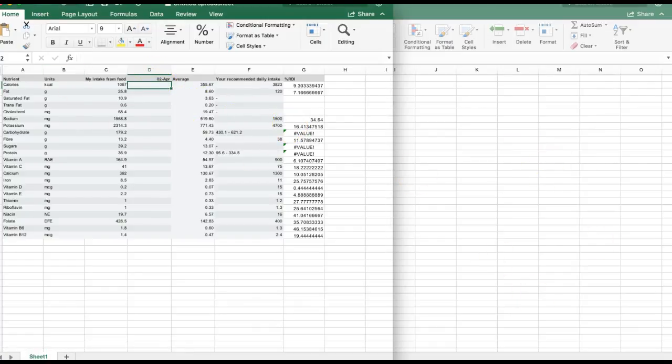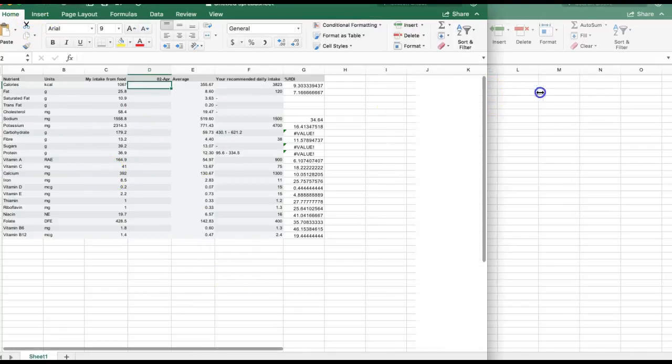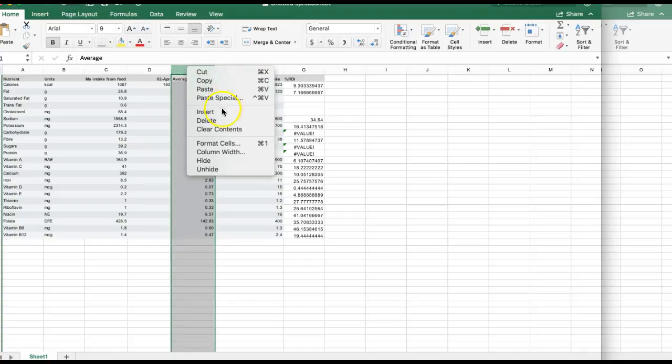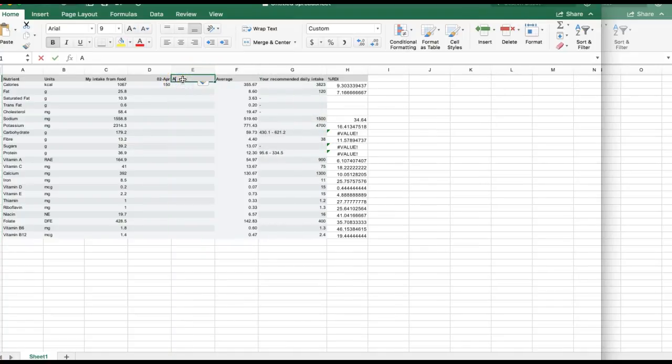Or if you want, you can go into the EA tracker, highlight the whole table, paste it down here somewhere, and then highlight just the intake from food column and copy and paste it into this section. If you add more days in, you're going to need to adjust your average because you're going to have to add up the 3 days. So let's just do a couple of pieces of information here. We'll just make this like that.